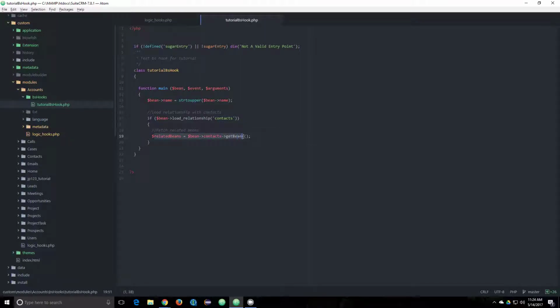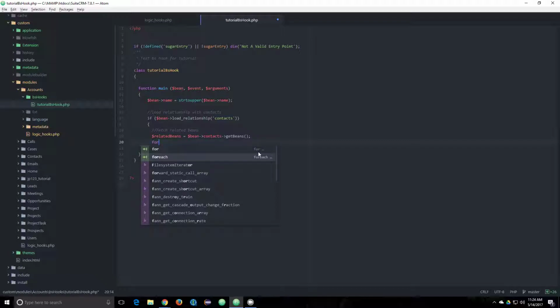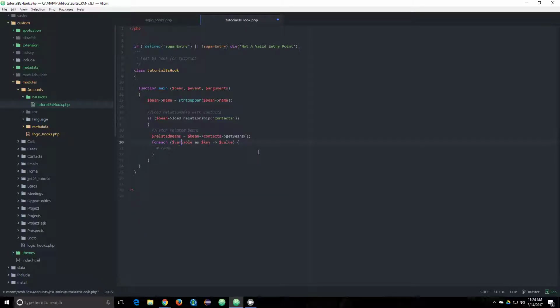So then we're going to get the related beans. That's what this line is doing, and then we're going to have to iterate through those beans and modify them from there. So we can type a for loop. Like we'll do foreach related beans as related bean.